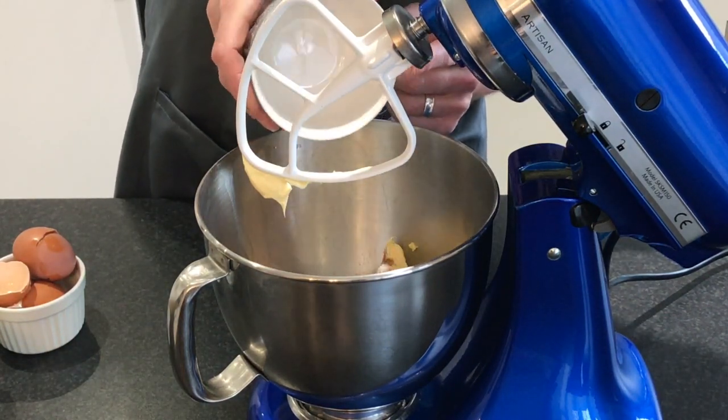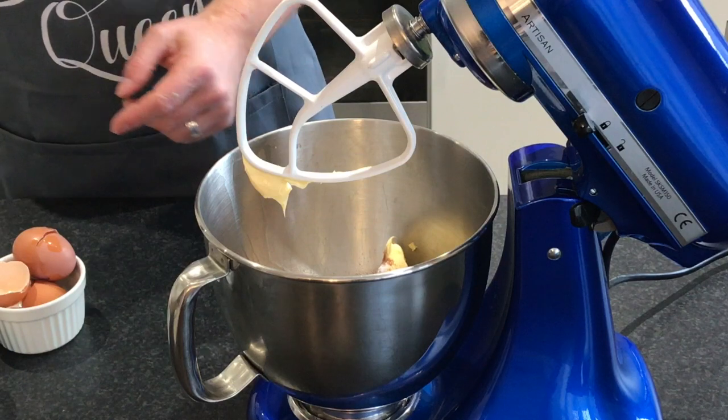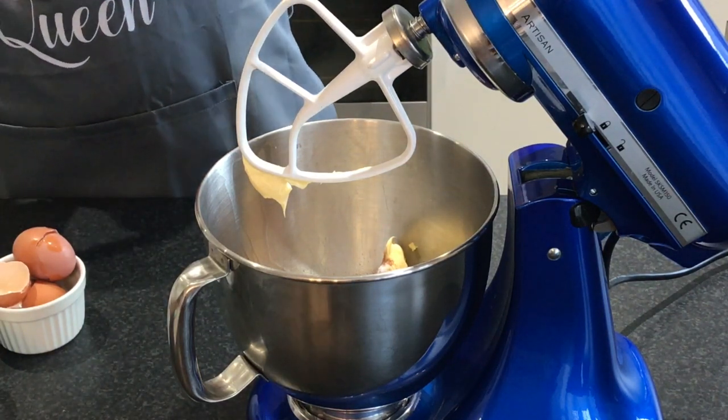Okay, what do the Americans call castor sugar? The castor sugar in the US is called superfine. Right.